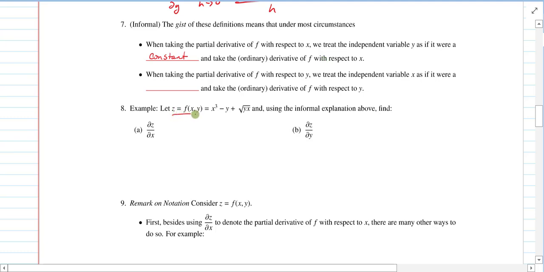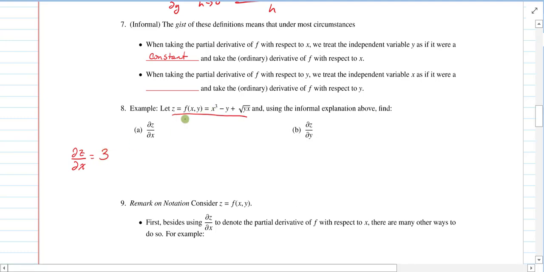Let's look at this function right here. This was the one that we studied earlier. It's a multivariable function. There are two independent variables. But I'm asking the question, how does the output value z change as x is allowed to change? So what I'm going to do is take the partial derivative of this function z with respect to x, and what do I end up with? Well, what I said up here, the informal gist of this, is we're going to treat the variable y as if it were a constant, and we're going to ask the question, as x varies, how does f vary? So that's just the ordinary Calc 1 derivative.